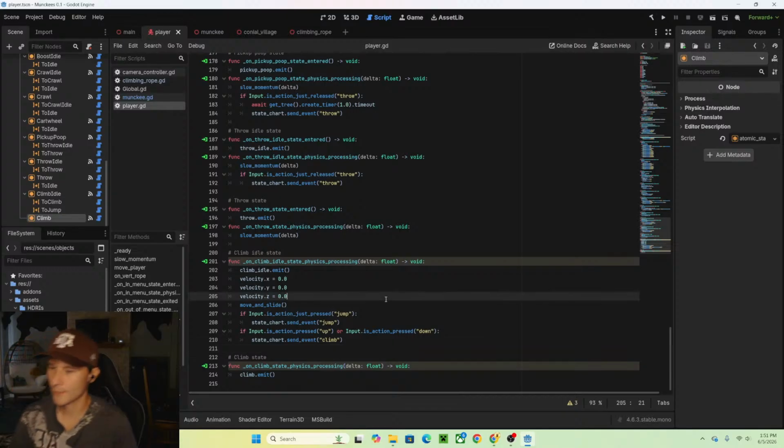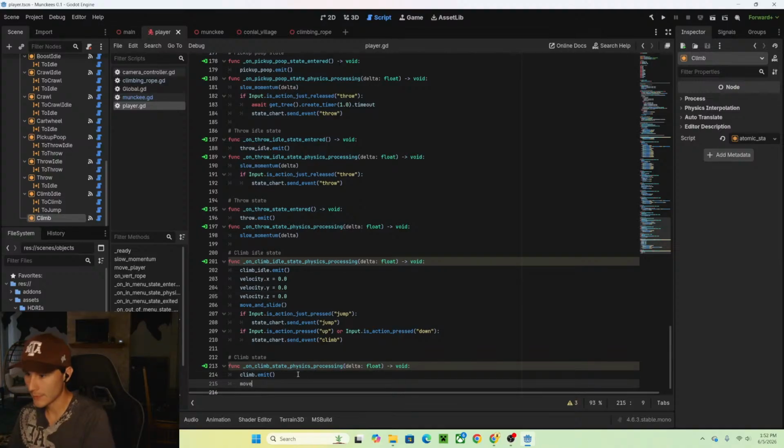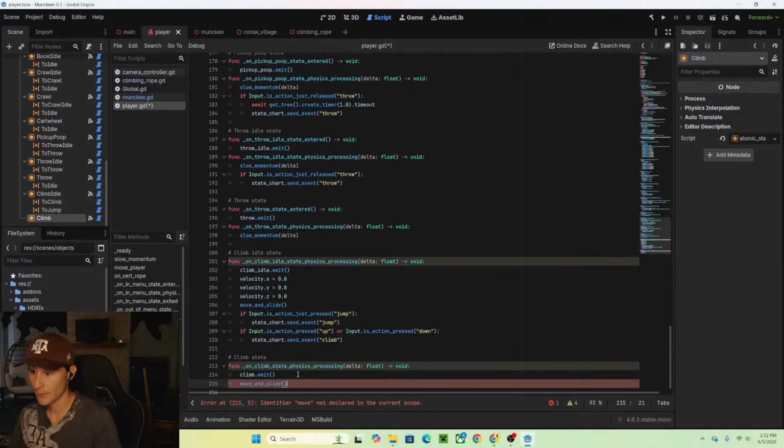Let's work with the actions. So when climb state is physics processing the climb.emit, and then we need to, well, we need to move and slide, that's for sure.